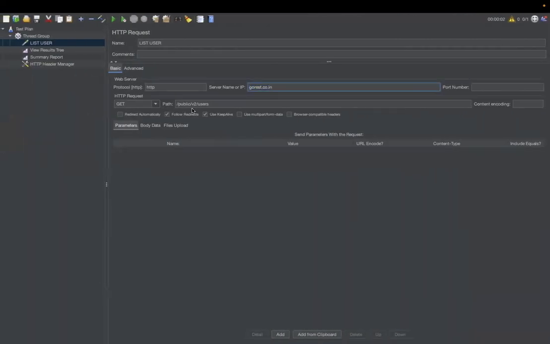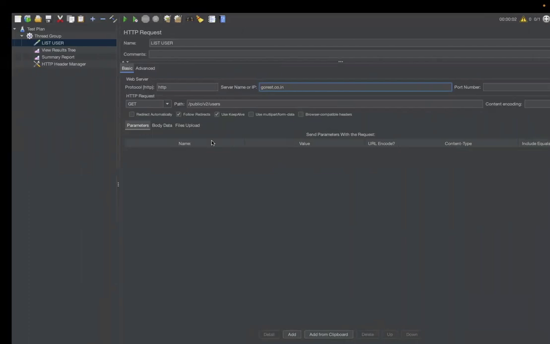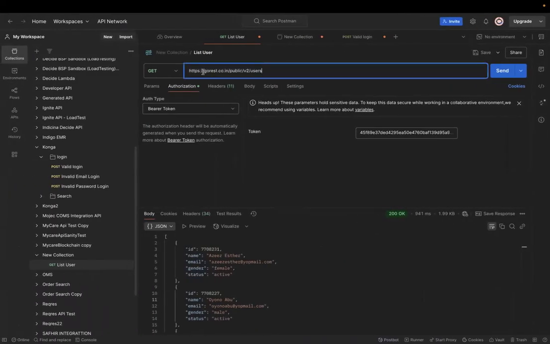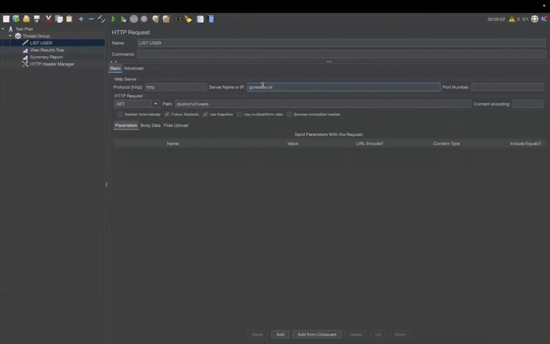All right, so from the base URL, I extracted the paths. You remember that this is the full URL we had before, https://gores.co/public/v2/user. What I'm telling us is that this is our base URL, and that's what I'm putting inside my server name or IP.